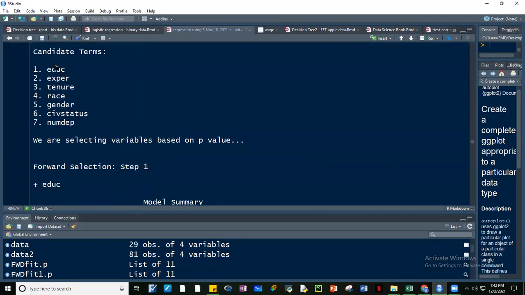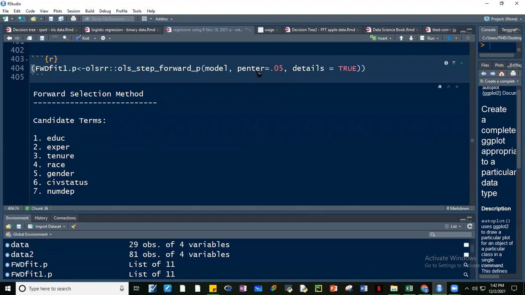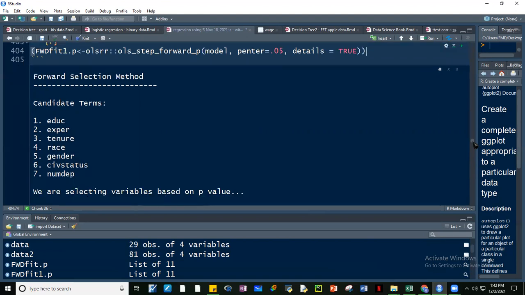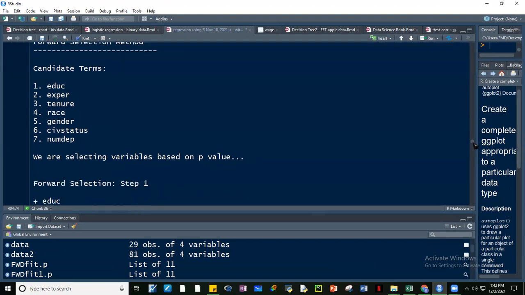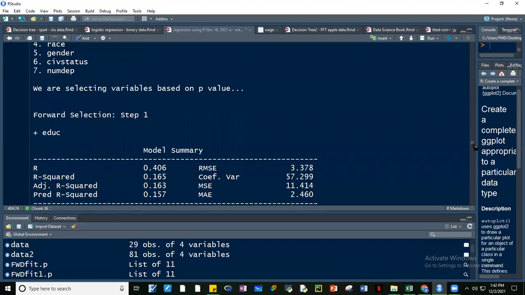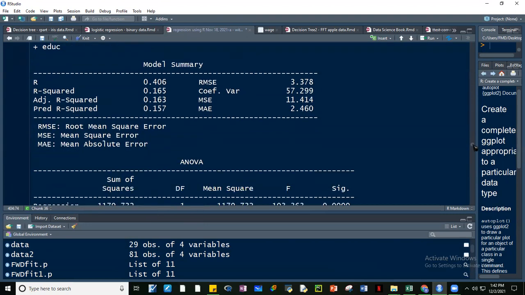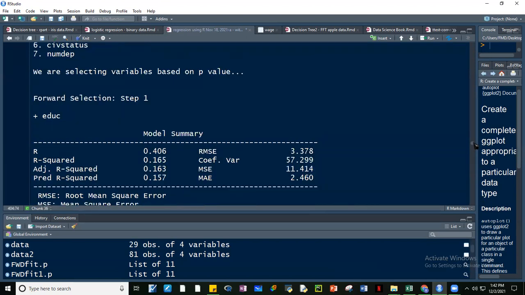So these are our variables, the 7. Since we said our basis will be p-values, what does that mean? It means only variables with significance less than 0.05 enter our model. So step 1: education was entered. These are the details, so this is now a detailed account of what happened.